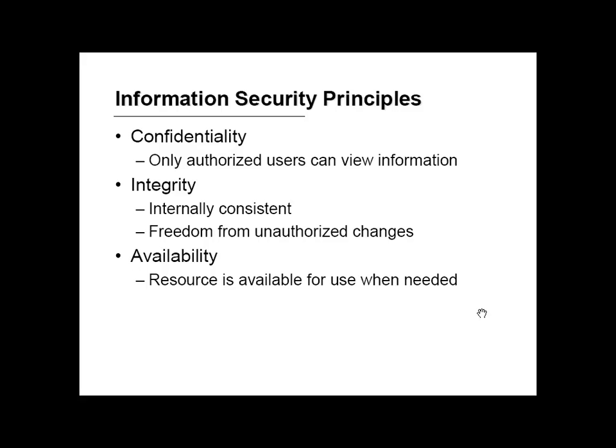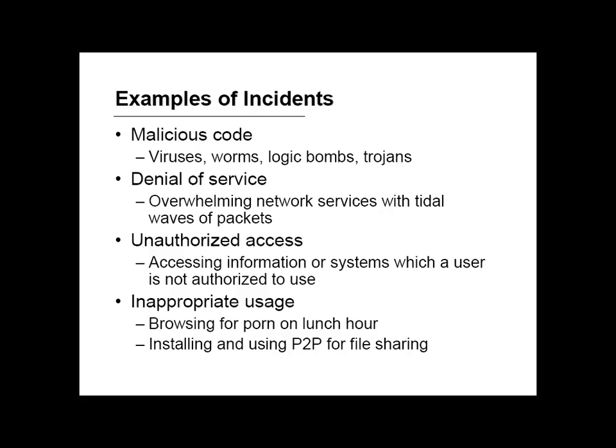But realize that a problem with availability doesn't necessarily have to be intentional. It could be an unintended consequence. For example, if a building contractor comes in and accidentally cuts through the power line of the electricity that's running the servers, you still have servers that are down. So it doesn't really matter whether somebody's attacking it and the server's down for a week, or somebody cuts through the power and it takes them a week to get back up. You've still lost the same amount of revenue. So there are certain controls that should be used to counter both of those types of threats, and it's something that you need to be considerate of.